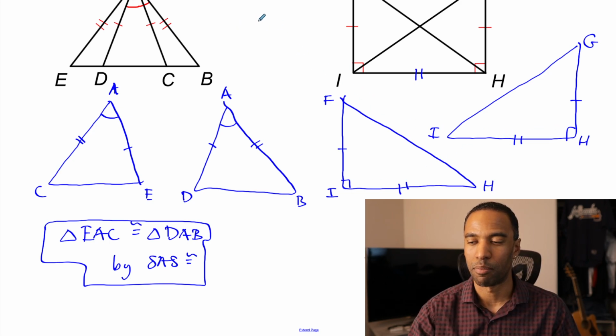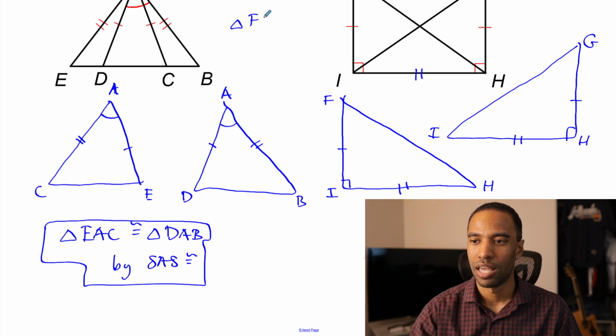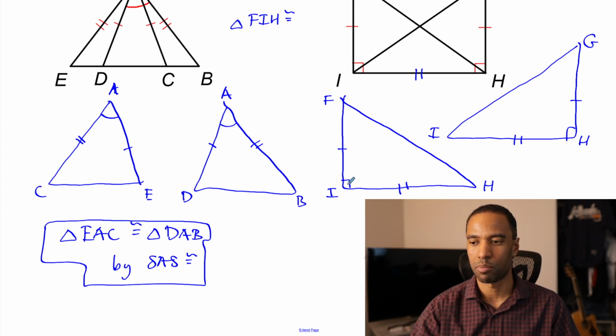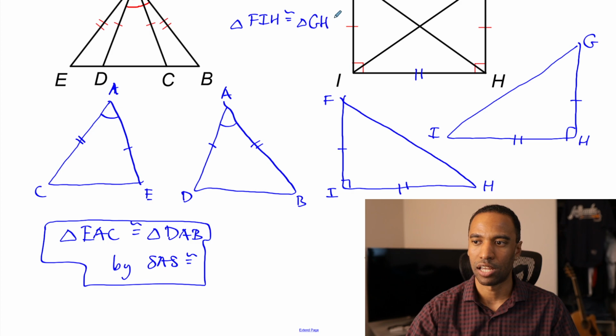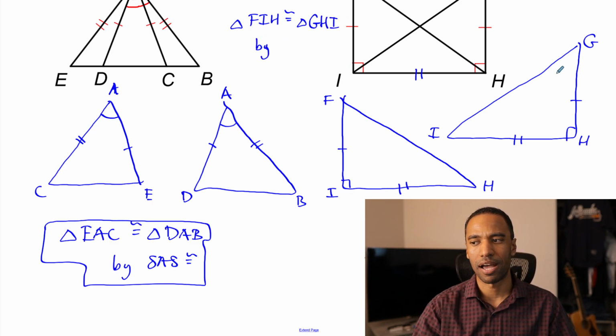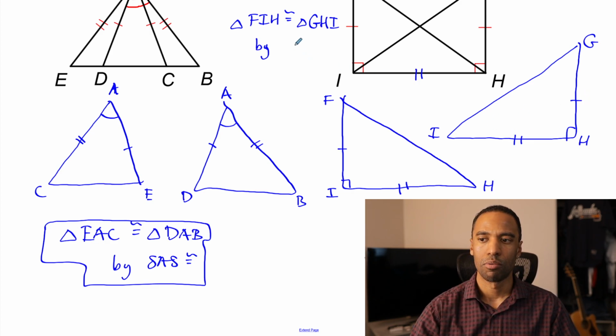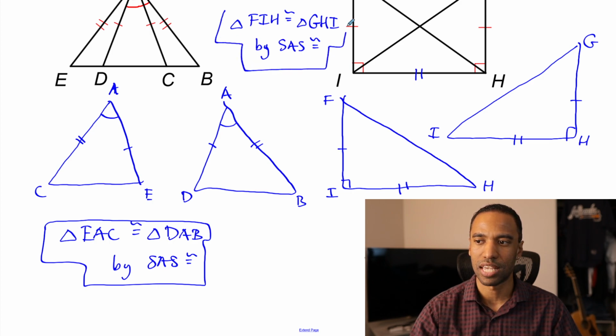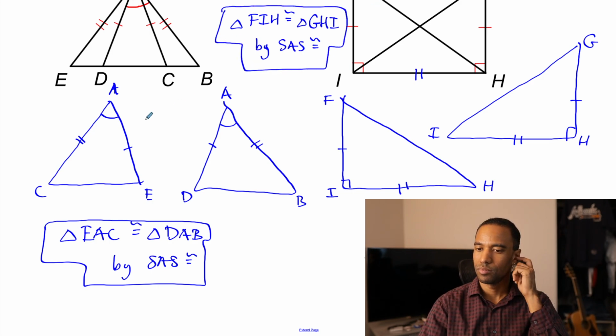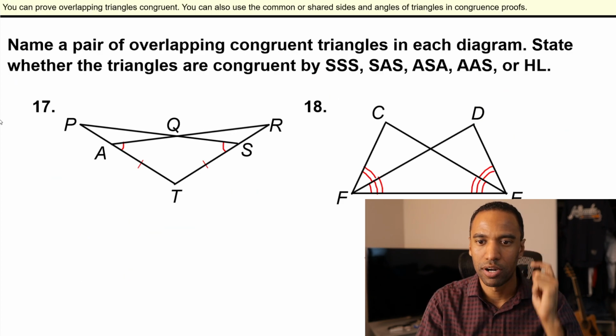So now we have enough information to say triangle FIH is congruent to triangle GHI. When I said FIH, I went across the unmarked side, the single tick mark, right angle, double tick mark. Unmarked, single tick mark, right angle, double tick mark: GHI. Again, it looks like another reflection. Is this HL though? No, we don't know the hypotenuses. We know side, angle, side. Remember, HL is an exception to the angle-side rule. This is side angle side. There we go, another side angle side. Got two more, and that's it.